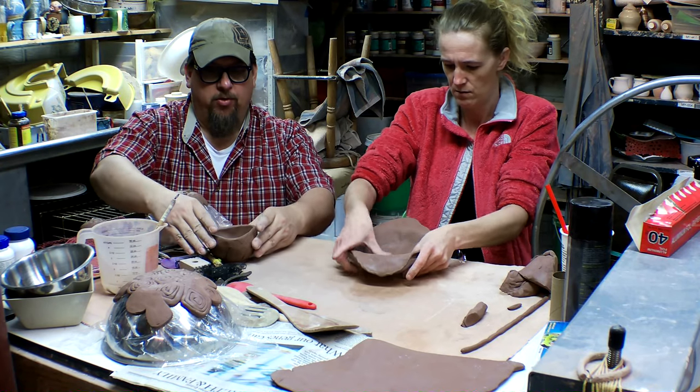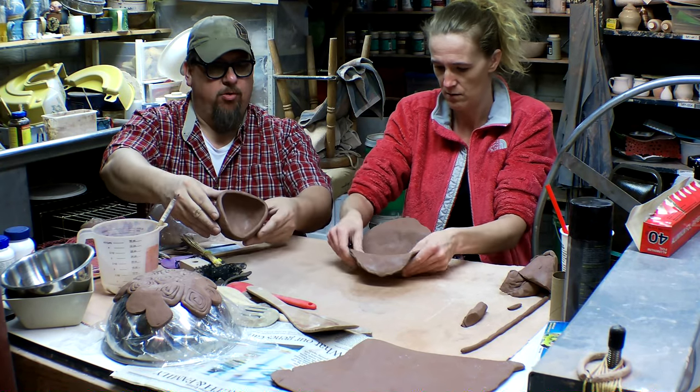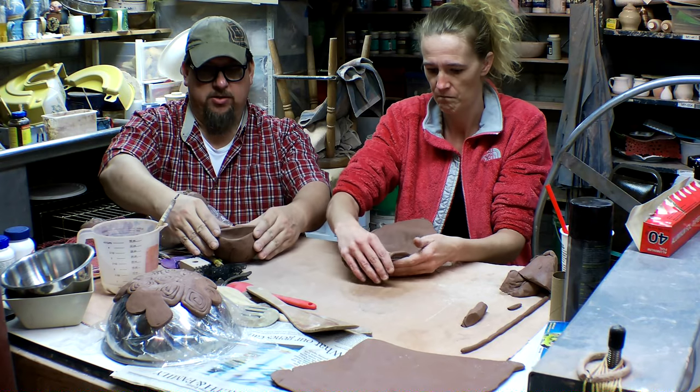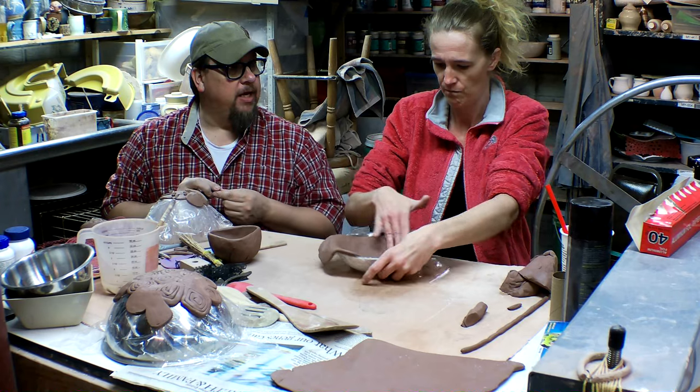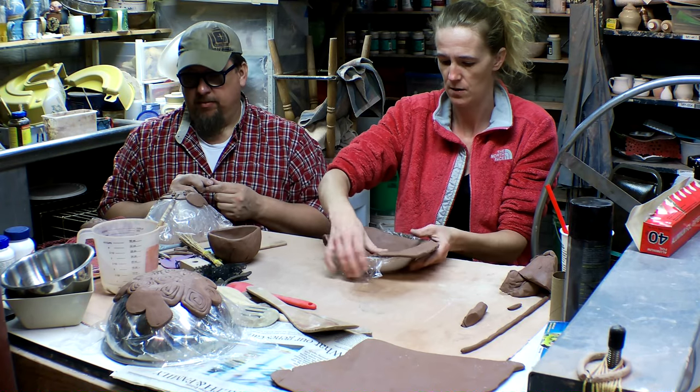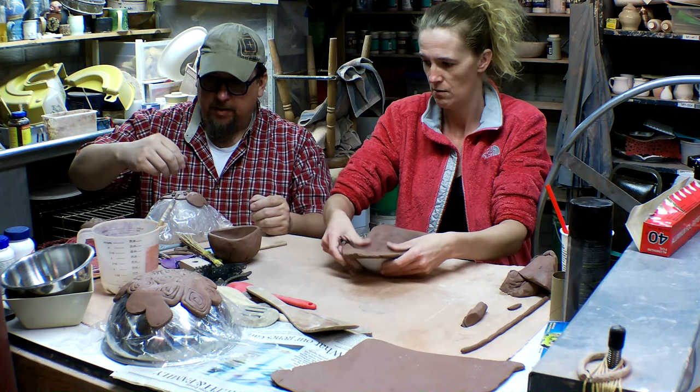We can make a bowl like that. That's a triangle bowl, right? It's got three sides, so a triangle bowl. We can make it however. Absolutely. Okay.